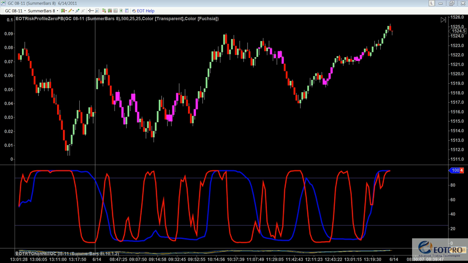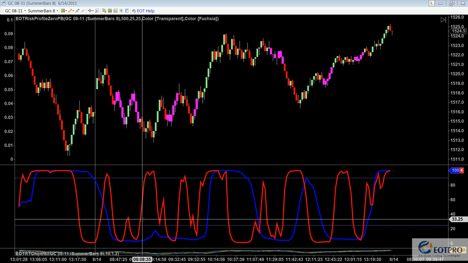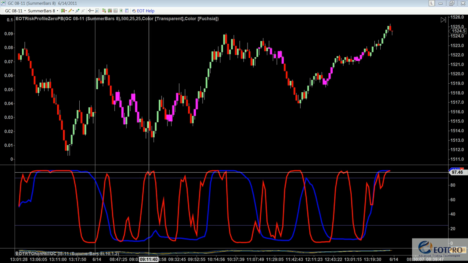Okay, we're looking at these pink paint bars on the chart, and they relate to the end of trend indicator, which is the blue and the red indicator at the bottom of the chart. So the end of trend indicator, just to give you a little bit of background, is only really important when it's at a high.